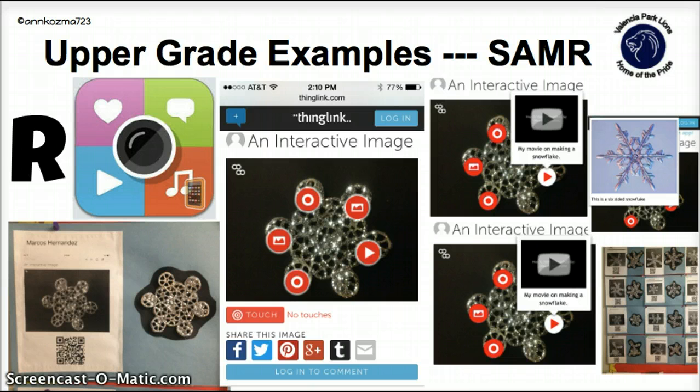I want to share with you another incredible app that will allow your students to redefine their learning. It's an app that can really transform how your students begin to share content that they themselves are creating. The app is called ThingLink.